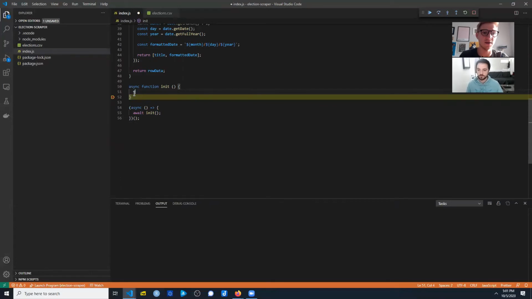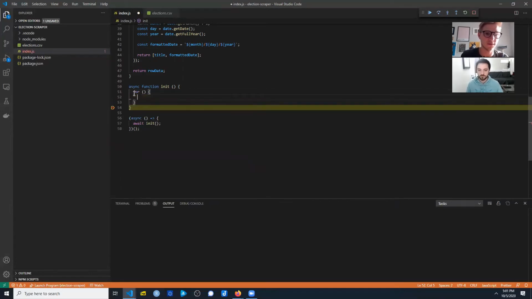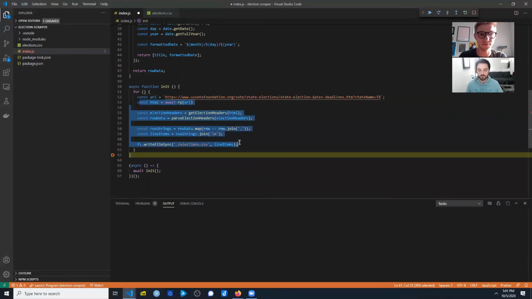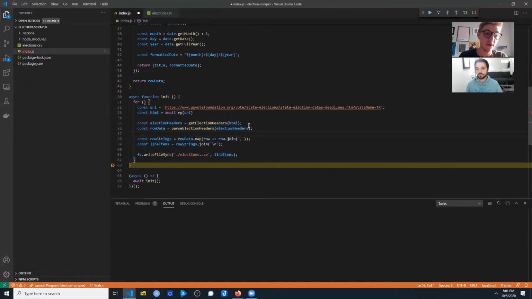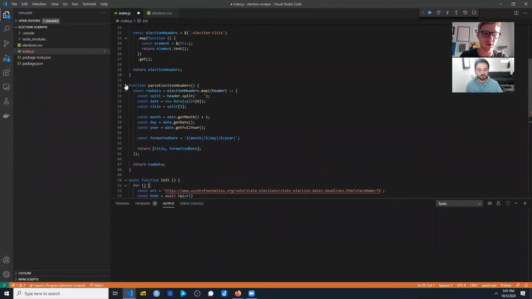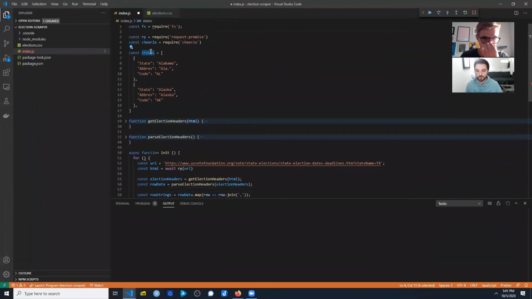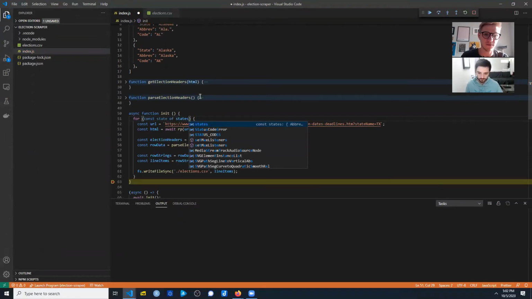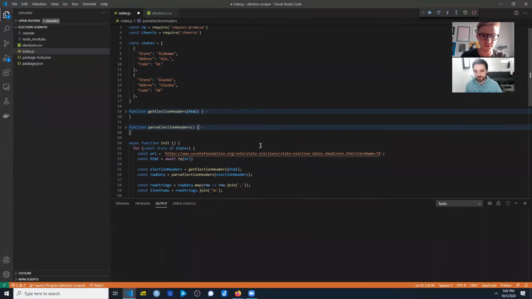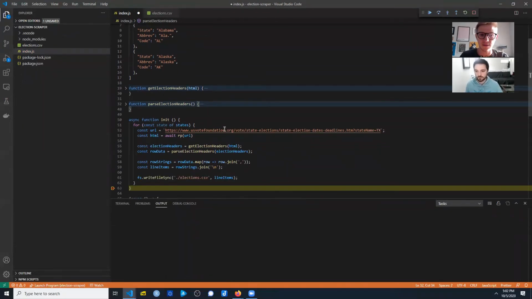So let's go ahead and do a for loop around this. Okay. And so what I want to loop over, I'm going to go ahead and minimize these functions, is I want to loop over the states. So I'm going to say for constant state of states. And then this URL, like I said, it takes that state code here.